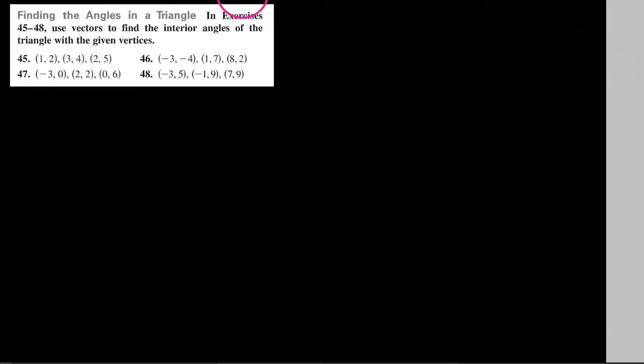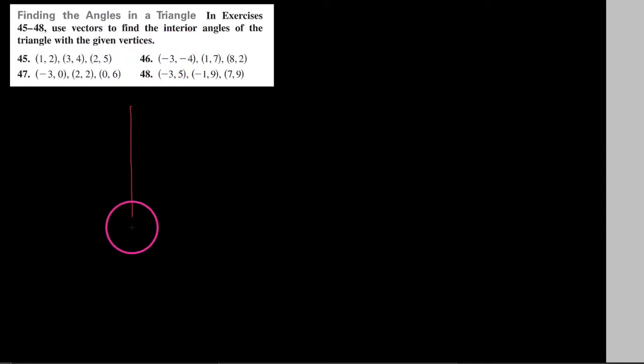Okay guys, let's look at an application of how we might be able to use dot products in order to find, say, the angles that are the vertices of a triangle with given vertex values here. In these exercises, at least this one, number 45, it says use vectors to find the interior angles of a triangle with given vertices.